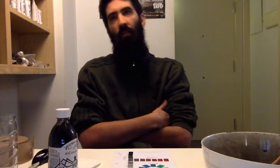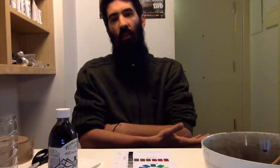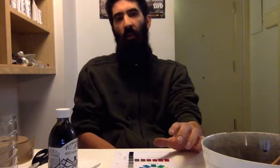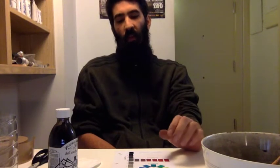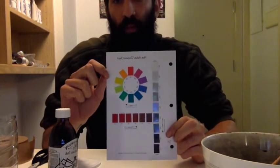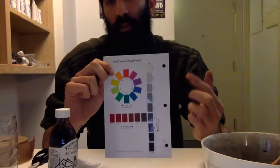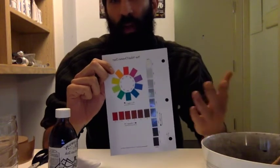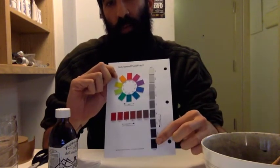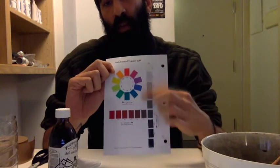How are we going to think about toning our papers? In order to have a good value to use in our model figure drawing or in the cast drawing, we need to be somewhere in between on the value scale. I'm using the hue value chroma chart of the Munsell system — a system that a painter and scientist created to help painters and people who draw or paint, and today we're going to use only the value aspect of this system.